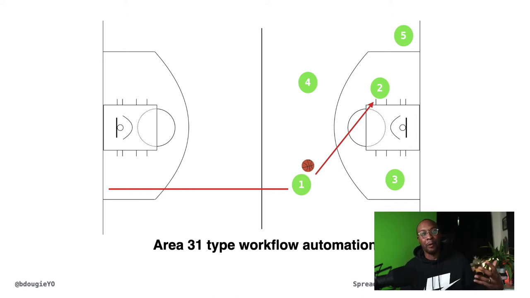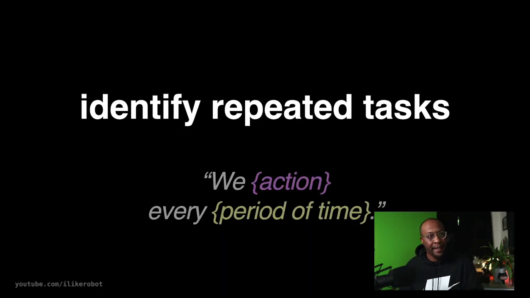Pass the ball from the one to the two. The one correlates with the player on the team, so the two being our shooting guard, they're in position in area 31 to make that attempt or that shot. And if they miss, number three or number four is going to grab the rebound, or number two will grab the rebound. So everybody's in a position, everybody's doing their job. And that's what I like about automation: it's not everybody, but it's every bot. And we'll get into that in a sec.